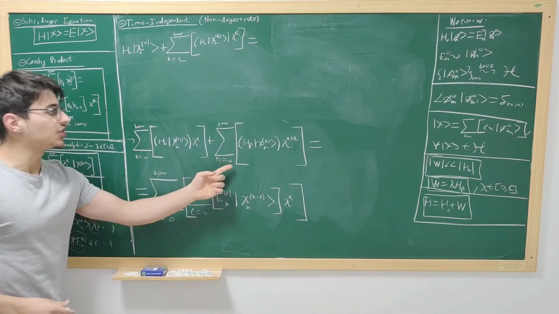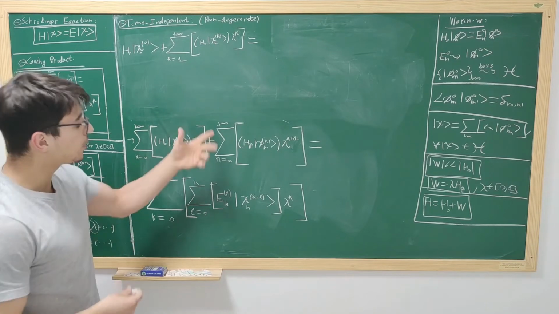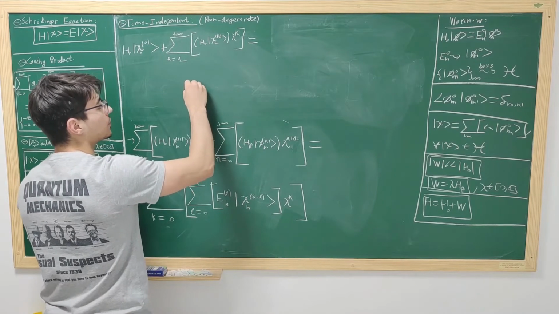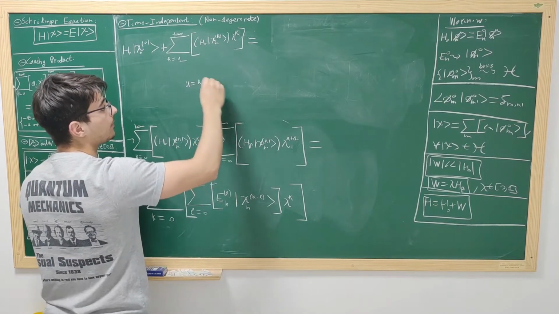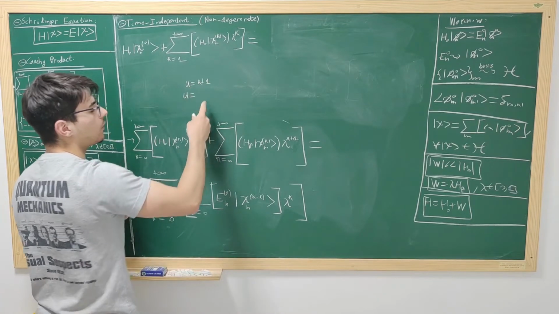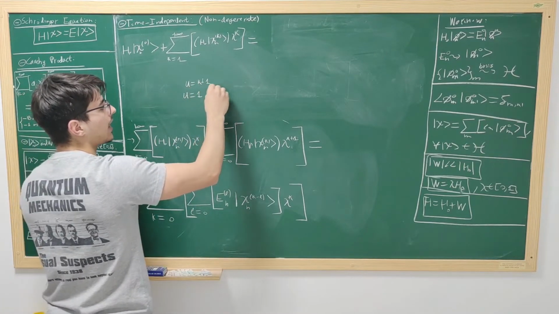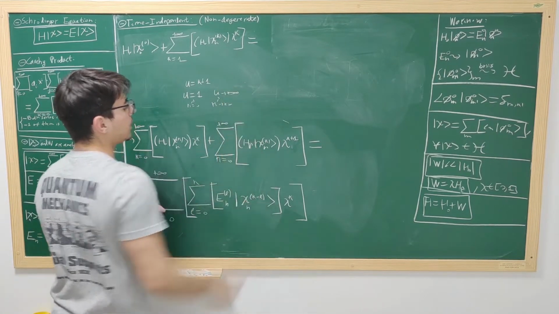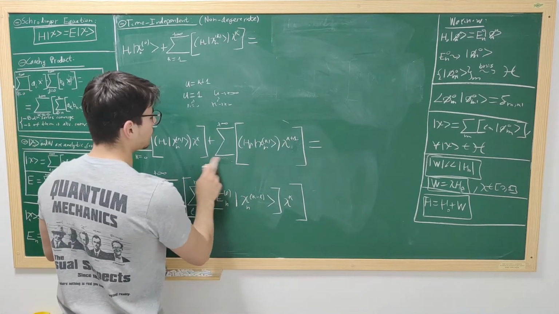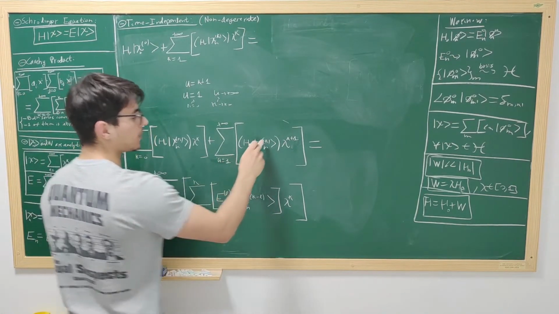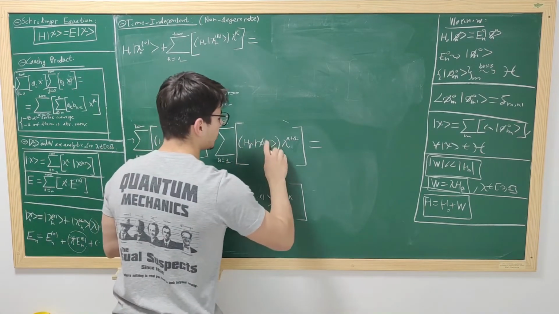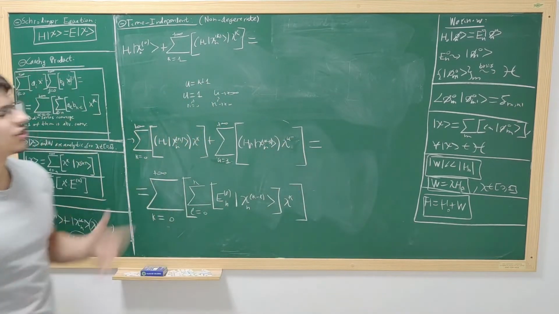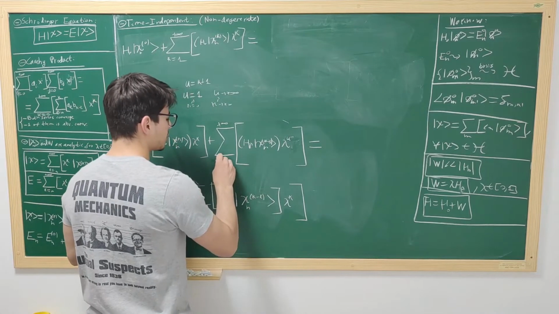But notice that if we do a change of variables here, we can get the sum going from 1 to positive infinity. That is, if instead of k, I use k plus 1, then our u is going to go from 0, if k is 0, it's going to go to 1, and if k goes to positive infinity, our u is going to go to positive infinity. So instead of using k, I'm going to write u, and u goes from 1 to positive infinity. I had a k here, so I have a u minus 1, and I have a k plus 1, so I have a u. But really, this is just a dummy index. So why not just write k instead again?